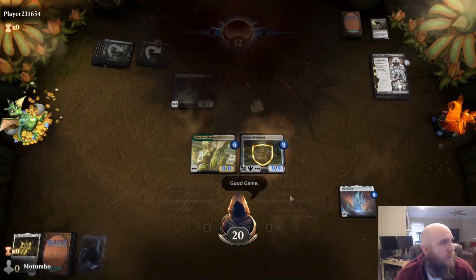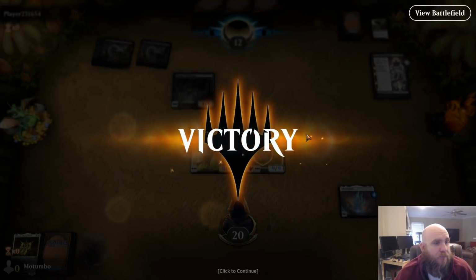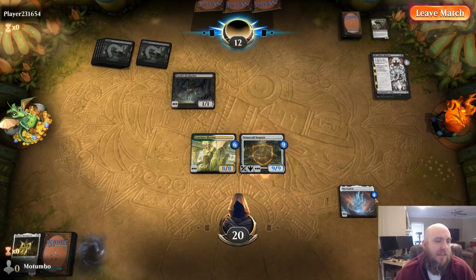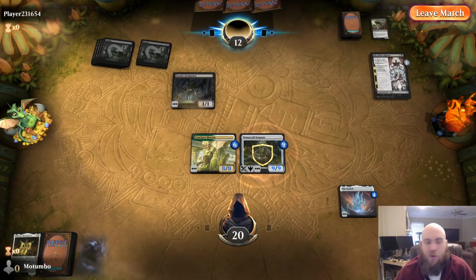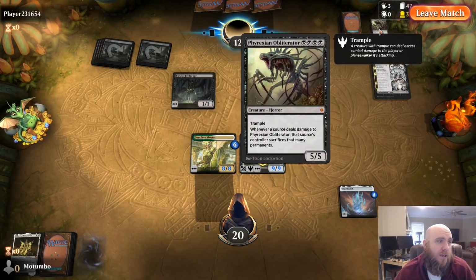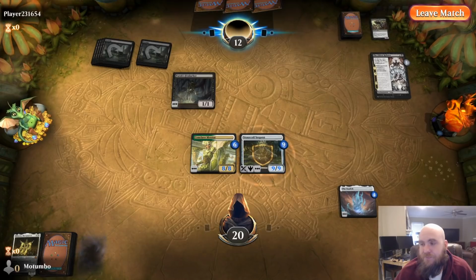Good game, my friend. Good game. Player 231654. Good game. You don't see this a lot with having no land in play and 17 power worth of creatures. Well, 21 power if you're going to count the tokens that are going to go on. Yeah, we just went through an obliterator and just said, F it, go. Cool. Yeah.